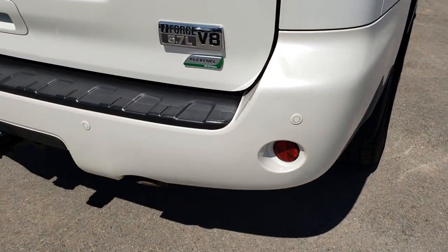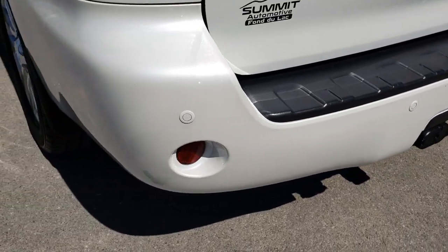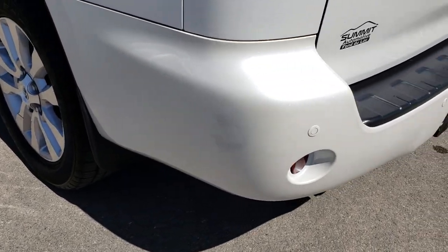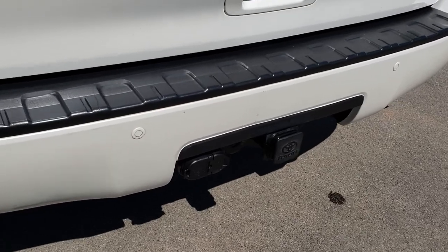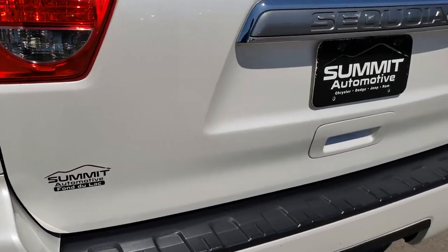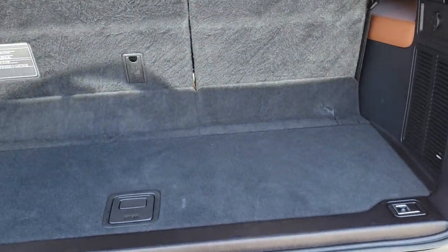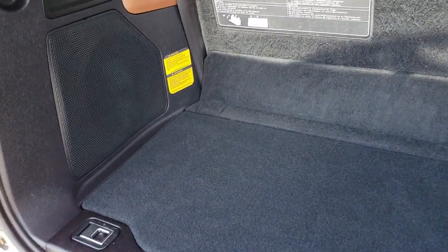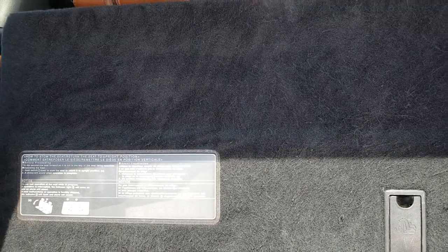As we come around to the back, you can see that the rear bumper is in pretty nice condition, no major cracks or dents on it. It does have backup sensors, full towing package which includes a receiver hitch, 4-pin and 7-pin wiring. The tailgate is in pretty nice shape, I didn't see any dents on that — this is a power raised tailgate. Back storage area is nice and clean. It does have the power fold down seats, so you can see that those go down like so.